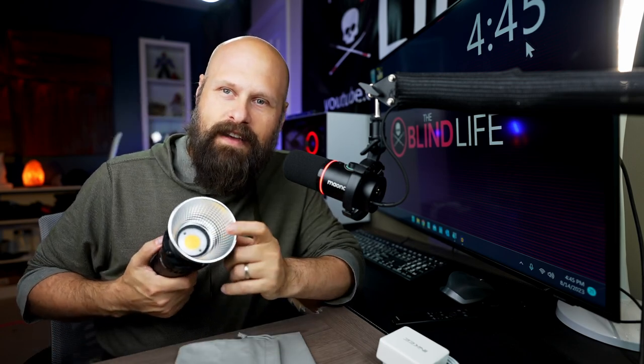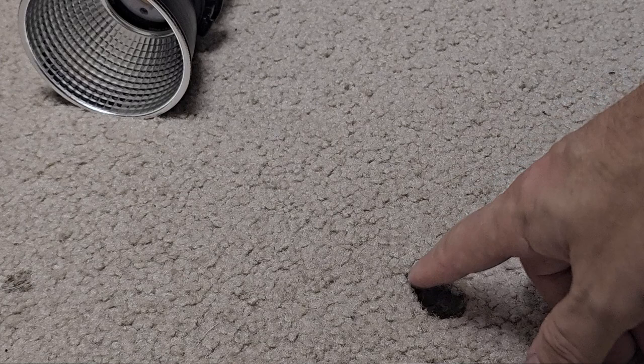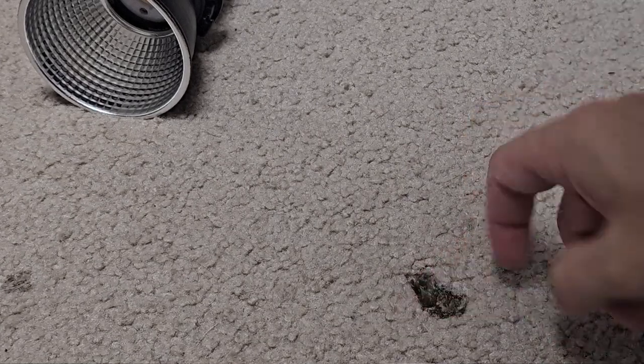One thing I discovered, unfortunately — the LEDs, although they are LEDs, do get pretty hot. When you're using this as a flashlight or video light or photography light, it's not a problem; the fan kicks on and dissipates the heat. But do not touch the lens of this light when it is on full brightness — you will burn yourself. I was sitting on my floor testing this out, and I had it sitting upside down and ended up burning a hole in my carpet. It did not take long at all. So be careful: don't touch the lens, and don't have this sitting on a table or carpet while it is on full power, because you will do some damage.